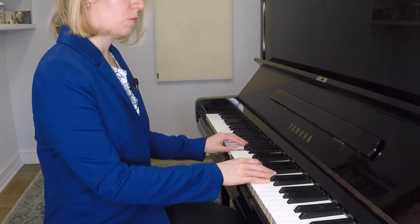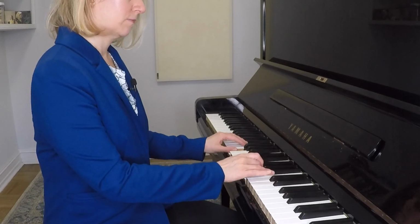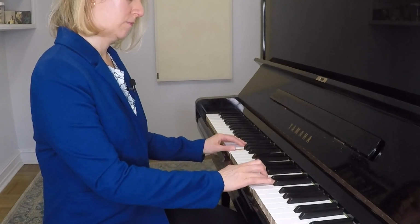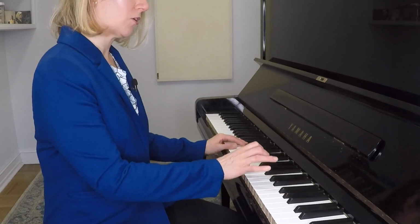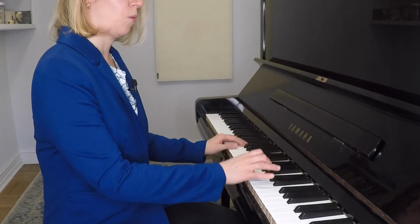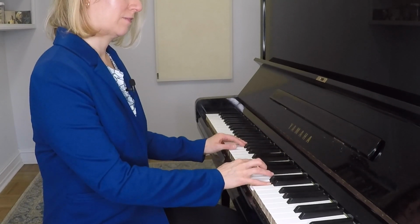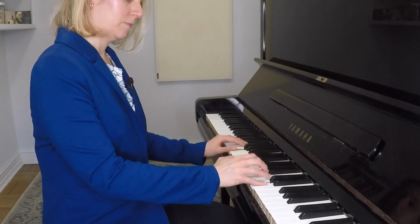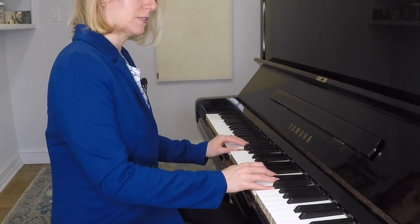Now try some different rhythms in your right hand. Maybe hold one note longer. Just kind of see what that feels like when you just let one note ring. As you get going, see if you can add the damper pedal a little bit.